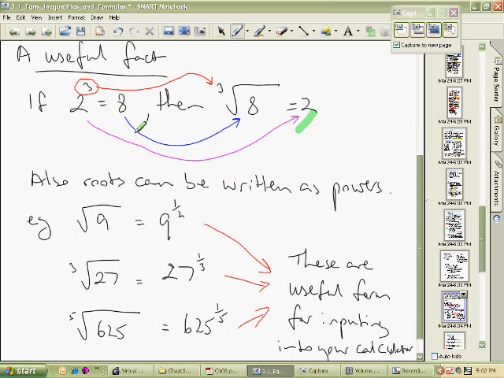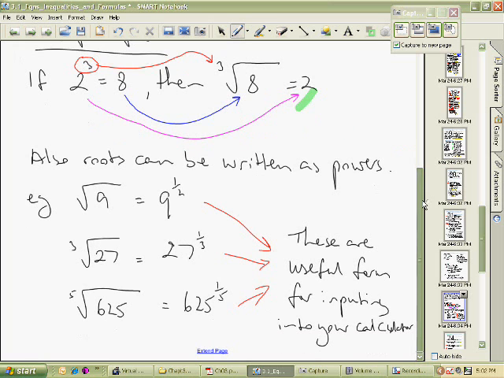2 to the power of 3 equals 8. But perhaps you're not making the connection here so much. So we can also do it the other way. What's the cubed root of 8? Well, you know it's 2. Now, what I want you to do is notice the connection between these two things. Here's the base number, the 2. It ends up over here. Here's what would have been the answer, ends up here. And the power becomes the third root of that particular number.